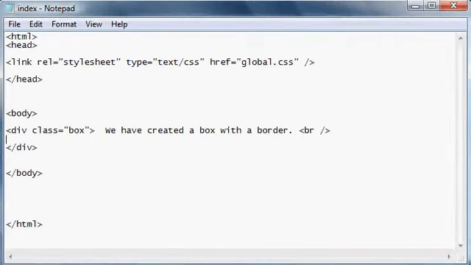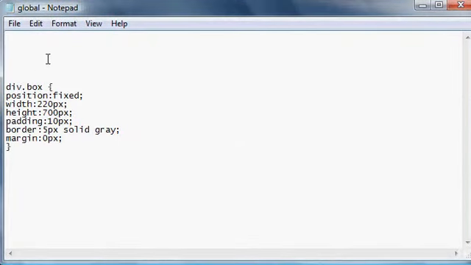Let's start by talking about how CSS can also change the look of our entire site by using the body commands, or paragraph, or heading 1, or all of those different options, and we can change the appearance of our HTML style. Browsers have a default setting for our text and our font, and we can change that in HTML, but we can also change it in the CSS document. Now in the CSS document we created, we did one div box, and now we're just going to type in the body command.